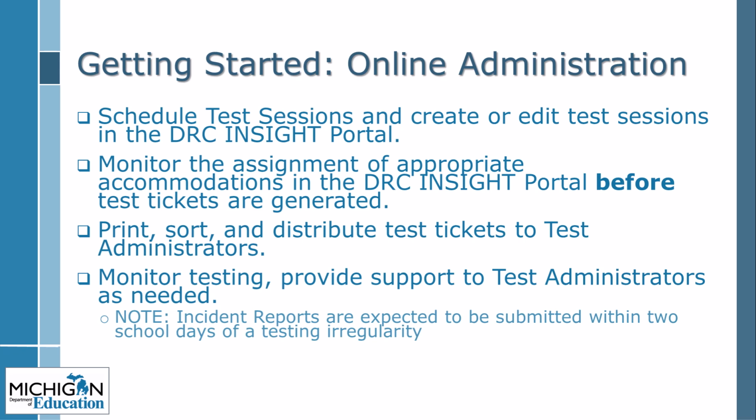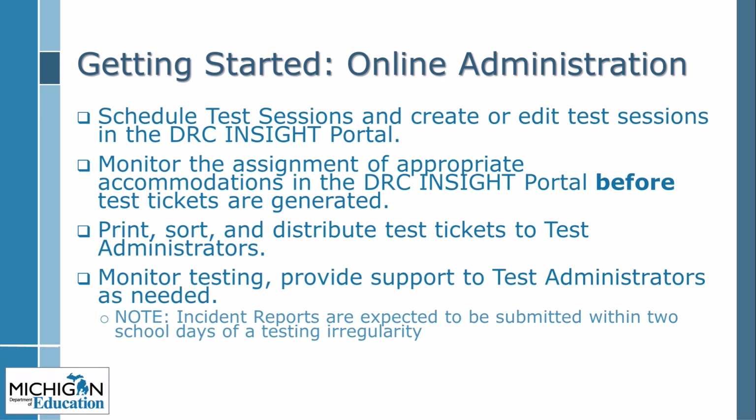During the pre-ID process, it is important that students who are testing using MyAccess are pre-ID'd to MyAccess and removed from the M-STEP assessment. This will prevent students who take MyAccess from being pulled into the DRC Insight Portal and being assigned a test ticket, which may result in a student taking both the MyAccess and the M-STEP assessments. Double testing students is a test misadministration.